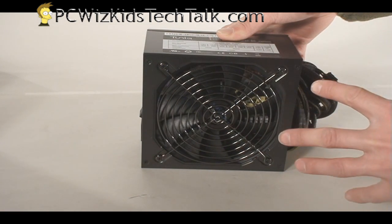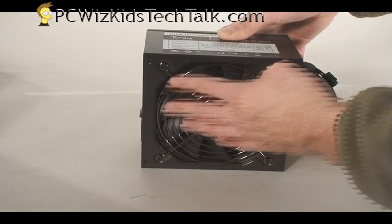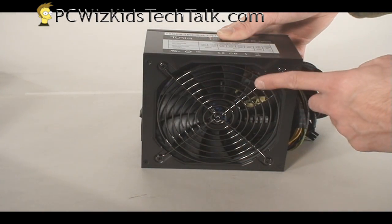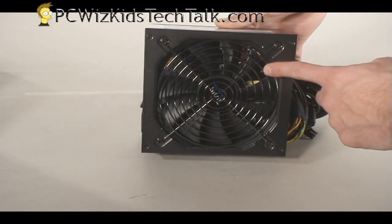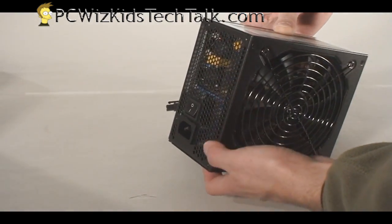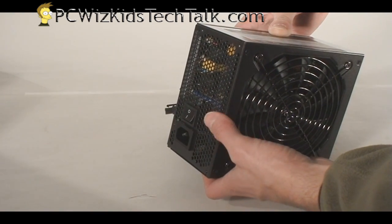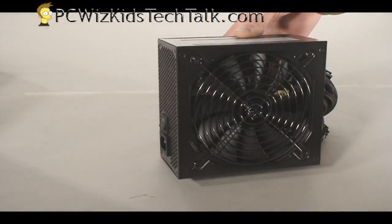Now, looking at the PSU itself, like I said, it's not modular, so it does have a whole bunch of cables, but I like this fan. It indeed was very, very quiet in the gaming rigs that I had. My GPU fans were actually way louder than this fan. This is a very, very silent fan, just humming along there very quietly. And I like the quality and the craftsmanship of this.